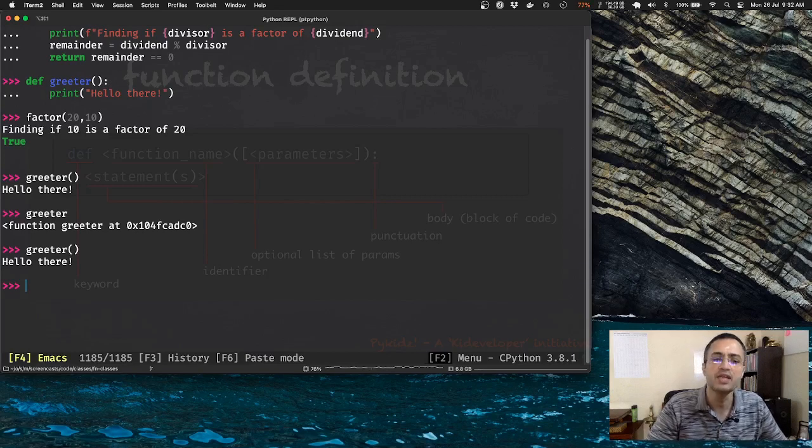You can define these functions in a file as well, and that's what you will typically do when you are doing development. When you are defining such functions in files, use spaces and empty lines to make the code more readable wherever you need. For example, between two functions, a line in between is a very good idea, at least one line.